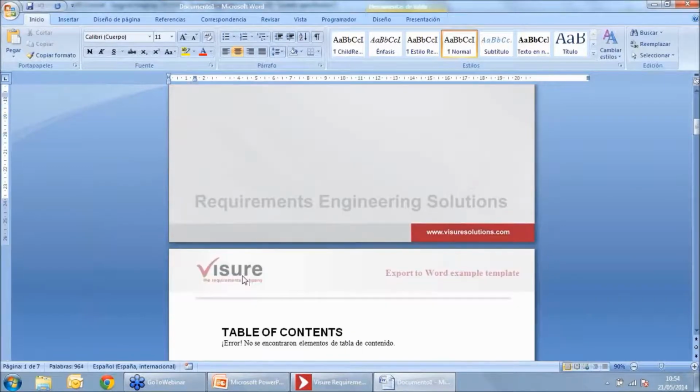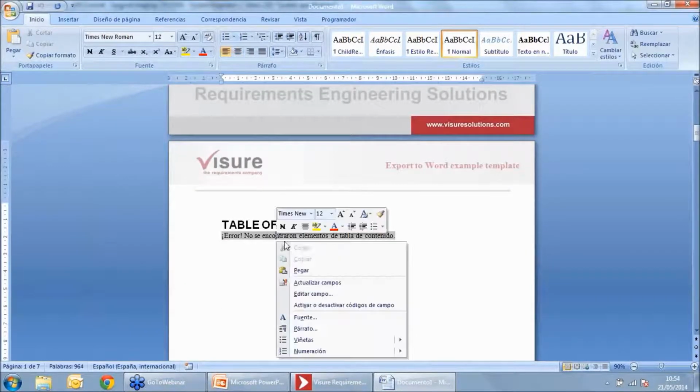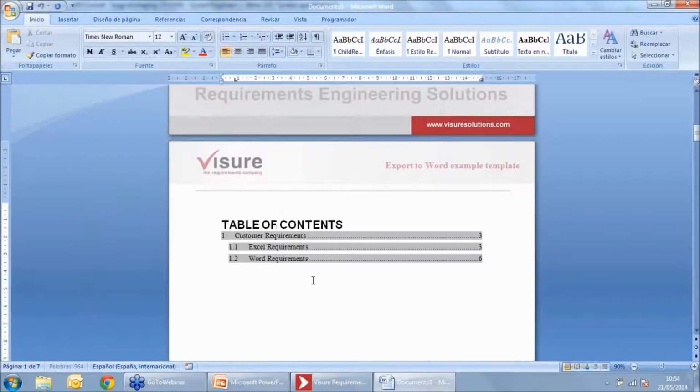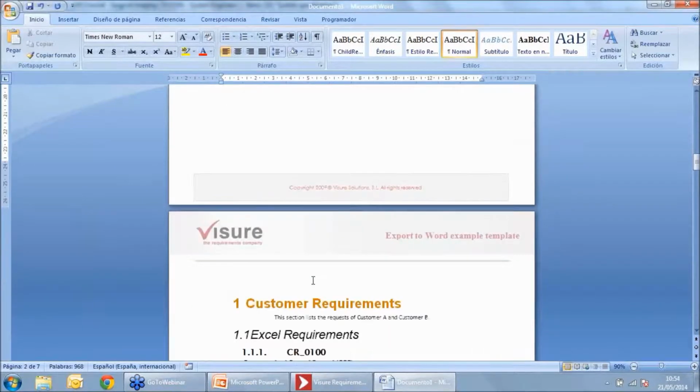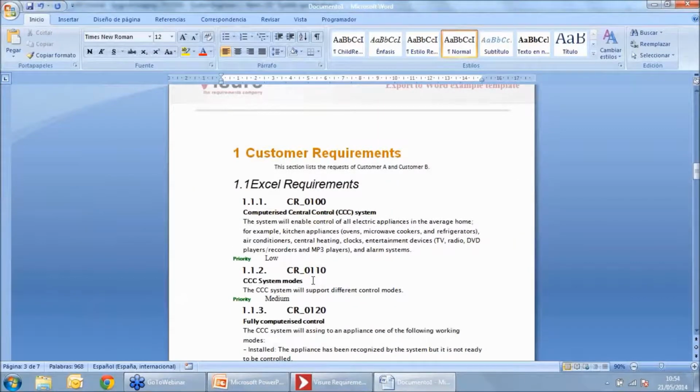able to import, or I will be able to modify outside of the tool, and then import the changes into the tool. As Paul was mentioning, the idea is that you perform the changes in the tool itself. It's going to be more helpful to have this single source of truth. But there is a mechanism for exporting into Word, into Excel, and just have a document that you can carry on to a meeting or whatever.